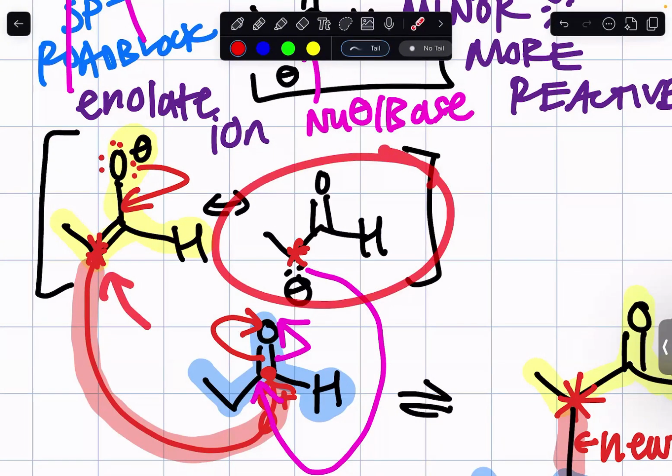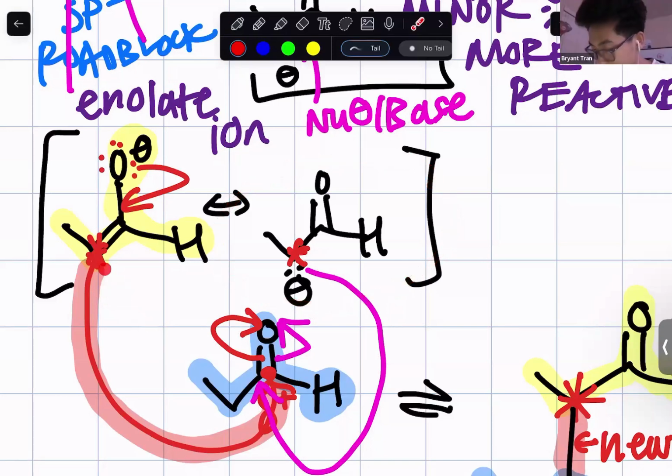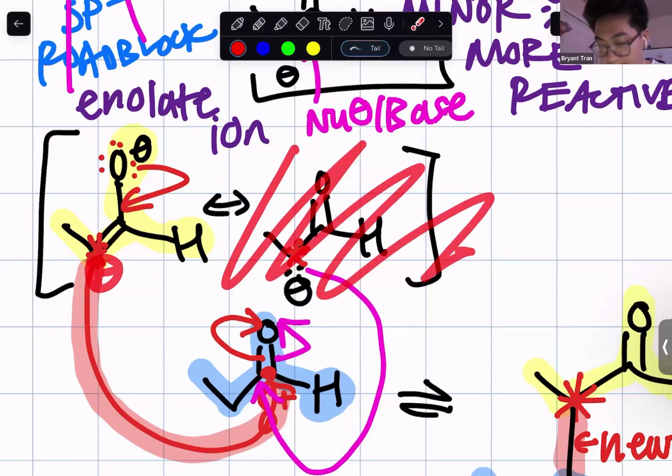So you can't show it going from that carbon that you're pointing at right now. This one here, we can, which is the mechanism, but we also have to push this down here. This oxygen minus has to go down, and we know that this is going to break the octet rule for this carbon, because it is going to have 1, 2, 3, 4, 5 bonds. To conserve the octet rule, this bond here has to go to that carbon, giving it a negative charge. But instead of drawing that resonance structure out, we could just directly use that negative charge to attack the electrophile here right away. Like that.